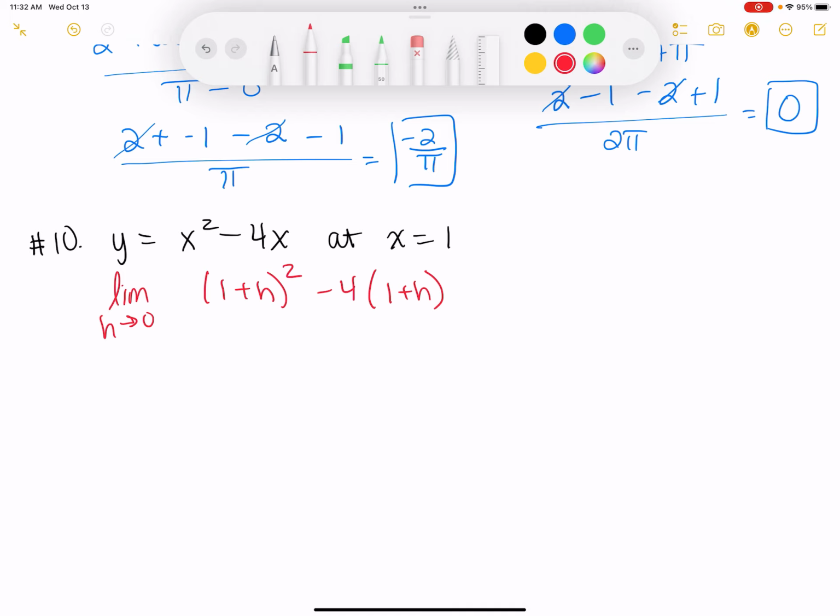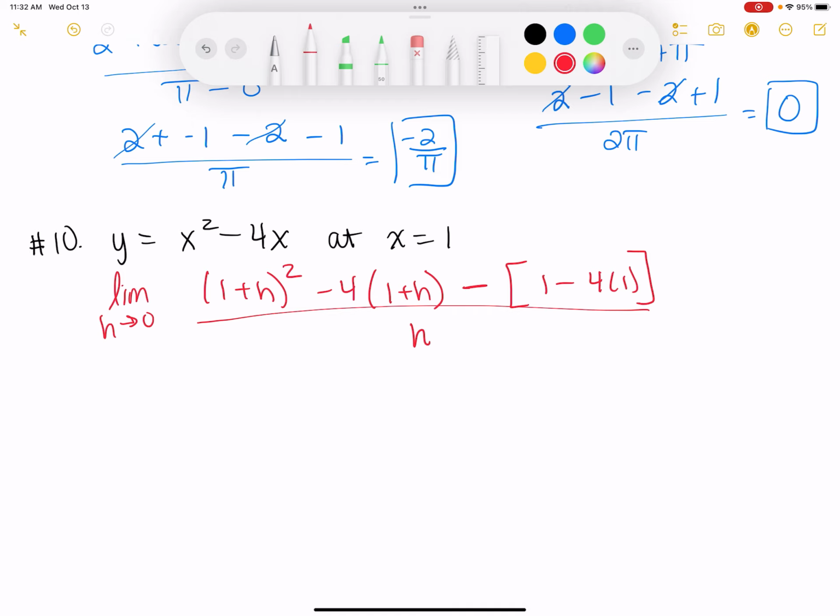and then minus, and I like to go ahead and bracket off the last part just so it doesn't get lost with that negative sign. Now I'm just plugging in the one value. So the f of t, so just 1. So 1 minus 4 times 1. All divided by h.